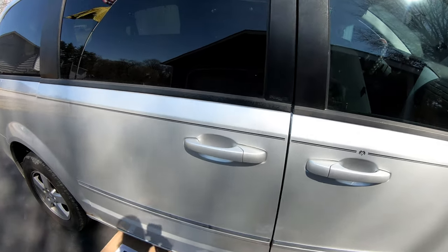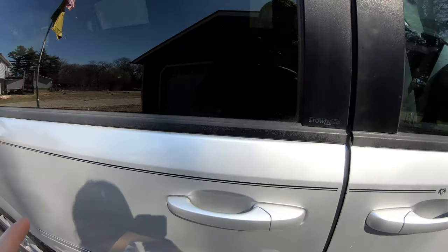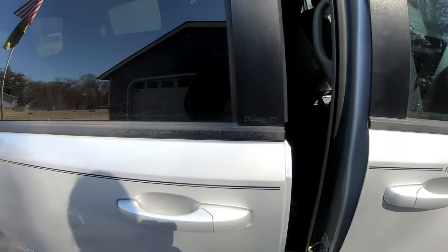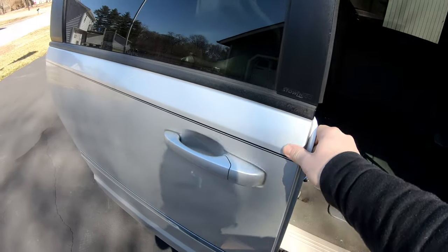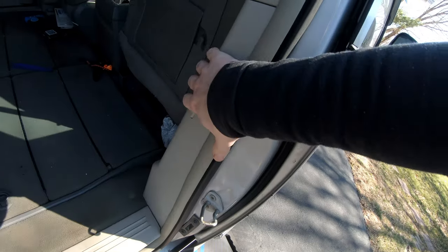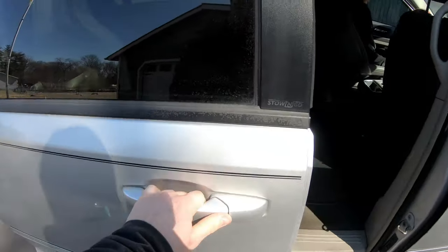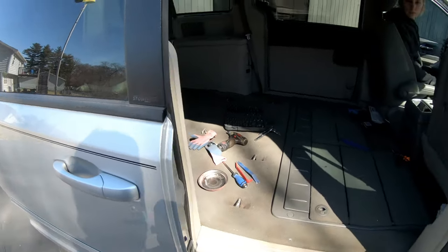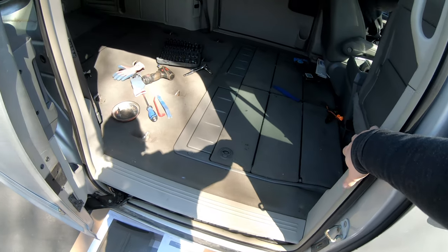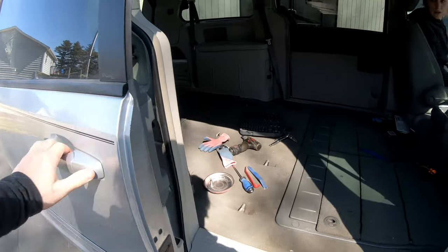So hopefully you heard that. It tried to open. It's kind of moving. It did probably unlatch. So that opened, but now that it's open, so it's back. I'm gonna press this button and it doesn't do anything. I'm gonna open it up manually and see if the button works. Nothing. So, just a lot of problems with this mechanism.